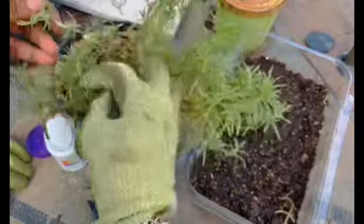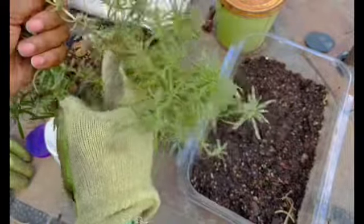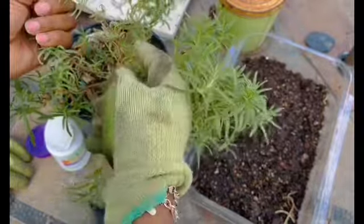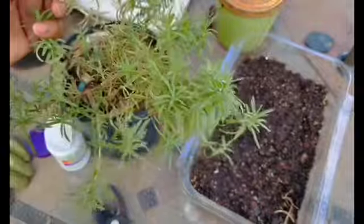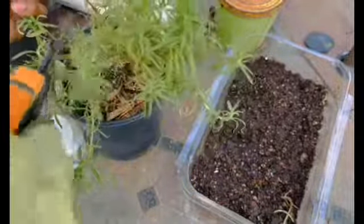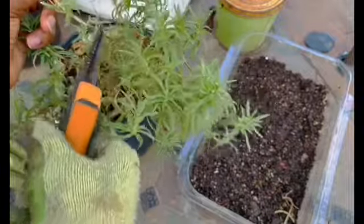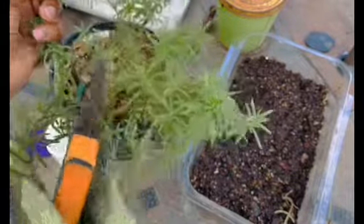Here is what I mean by the stem being woody. If you can see right in here, there's a long wooden stem, and up towards my fingers, you'll see the stem is green. So I'm going to cut it right up until I get to the tip of that woody part. I'm just going to take a little bit of that wood and mainly the green.